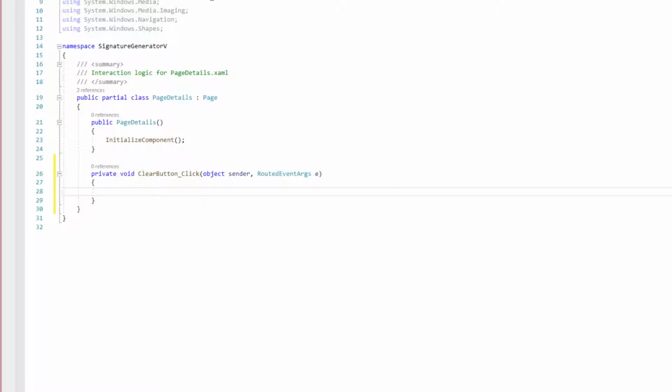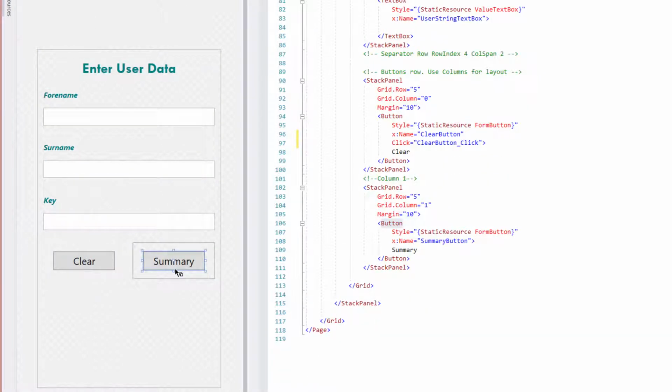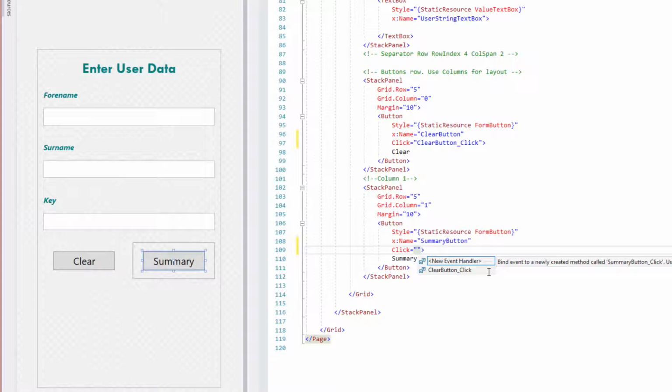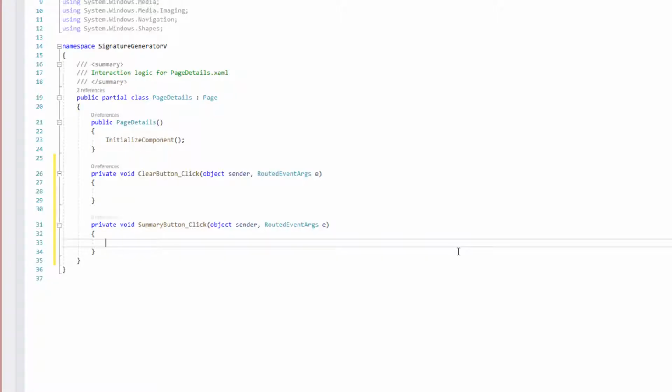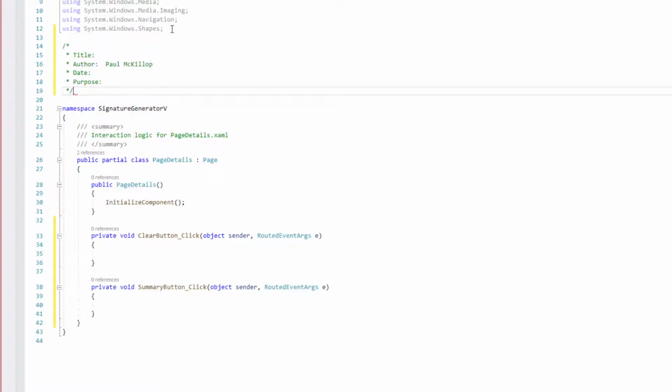This is exactly what I want. Very good. So I need another click event, and that's going to be for button summary. Similarly, click the button in the designer here. It's got a name. Start to type click, tab, and it recognizes we've got this clear one. No, I want a new event handler. Tab. Go in here, press F12, and we're inside the event handler. Brilliant. All right, so what I need to do here is make sure that we add enough to make this look impressive. So this is the page behind, or the code behind.